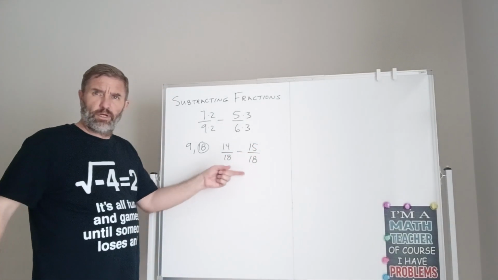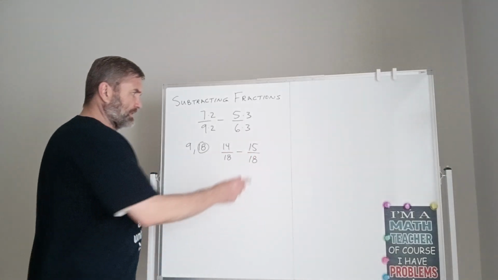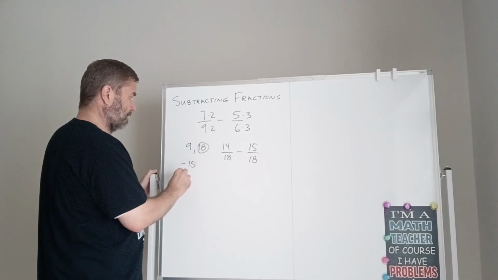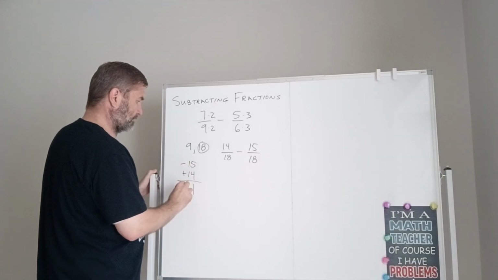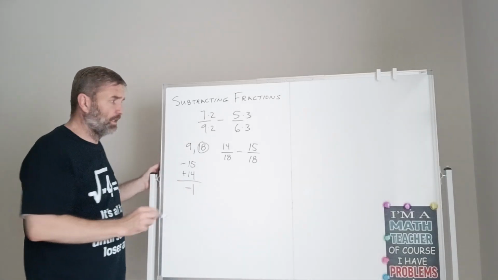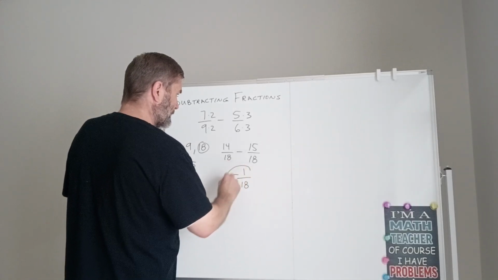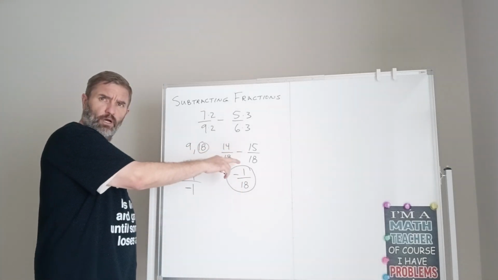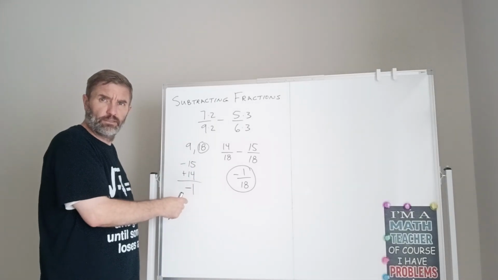Now, right away, you can see this is the bigger fraction. Okay? What that means is 15 is the bigger number. So I'm going to put minus 15 here, plus 14 here. 15 minus 14 is 1. It's 15 is bigger, so it's going to be a -1. So now your answer is -1 over 18. Okay, so very similar to adding fractions, only when you get to the common denominator, you have to determine which one's bigger and then do your subtraction.